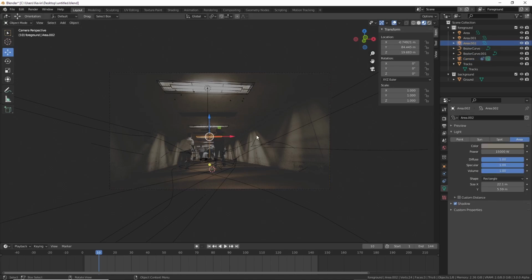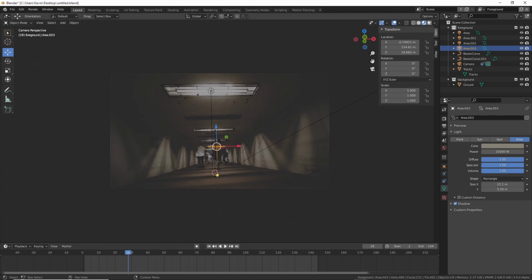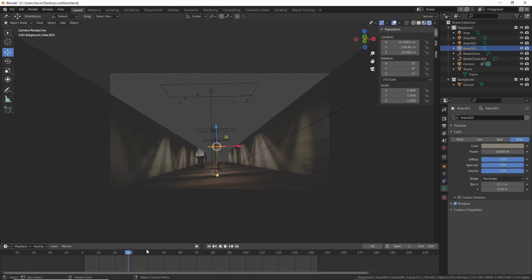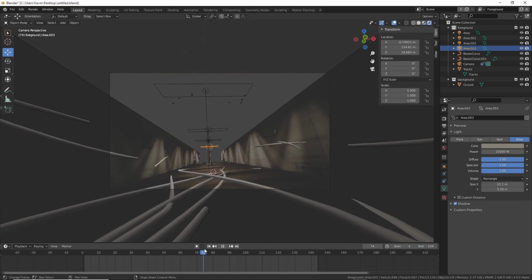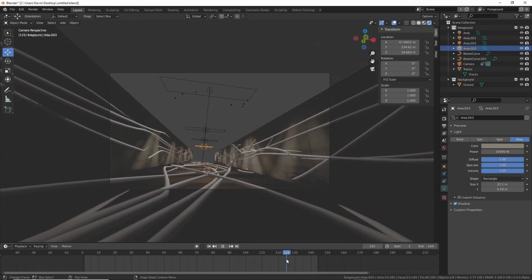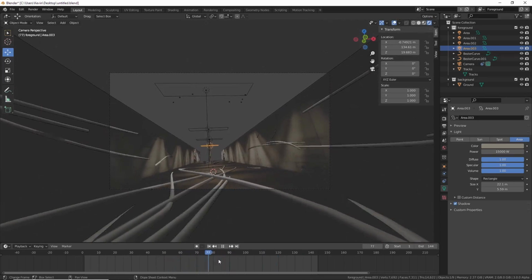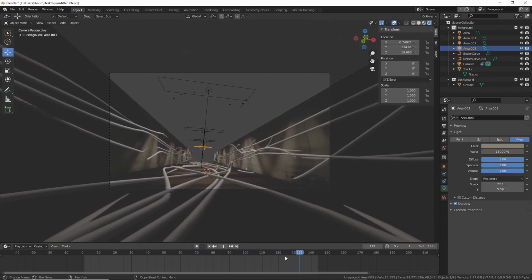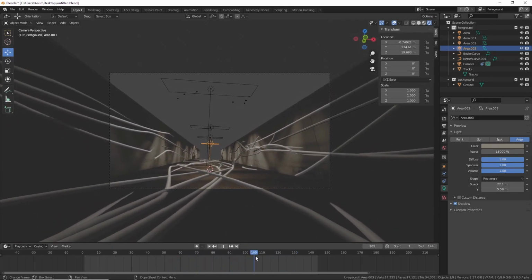So here's our other light, there it is, you can see it again. Shift D one more time, go on the Y, push it down to about where that other light is, and you're not going to see down there anyway, so it doesn't matter, right? So here we go. Let's go to Cycles and see what this looks like. Once we see our things, yeah, they're getting light down there. Okay, that's cool, it's working. Looks pretty good to me. These are going to be pretty dark anyway.